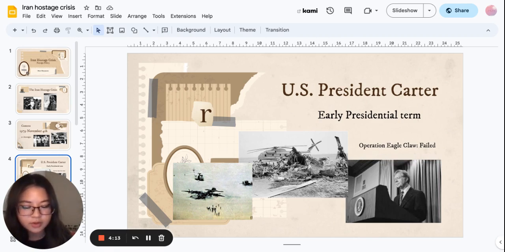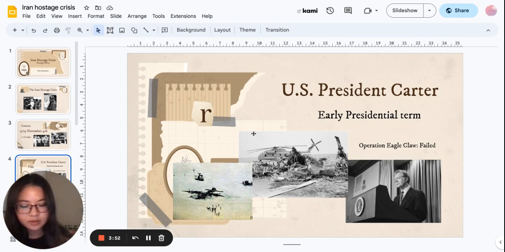Jimmy Carter's early presidential term, near the beginning of the Iran hostage crisis, was not the best look. First of all, during the start of his presidency, he wasn't overall too involved, which already made him look like a weak leader. It is said that he did try negotiating with Iran's government here and there, but it wasn't successful, and unfortunately, Carter's actions would be considered ineffective.